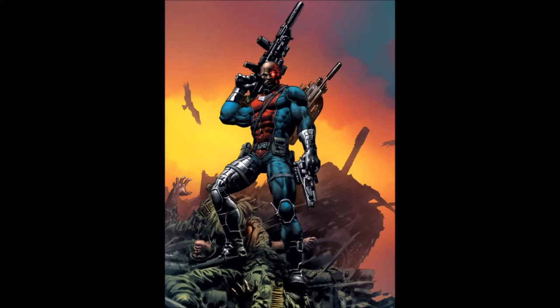He doesn't know that he is a super weapon that goes around leaving no witnesses — and when I say no witnesses, I mean no witnesses for anyone. He essentially just wipes out everyone he sees while on a mission. The character is very likable. He's a single father trying to raise a daughter who is essentially becoming distant and ashamed of him because he's never around. He feels awful about it because he thinks he's off doing good for the world, but really he's just a cybernetic assassin out to destroy everything in his path.